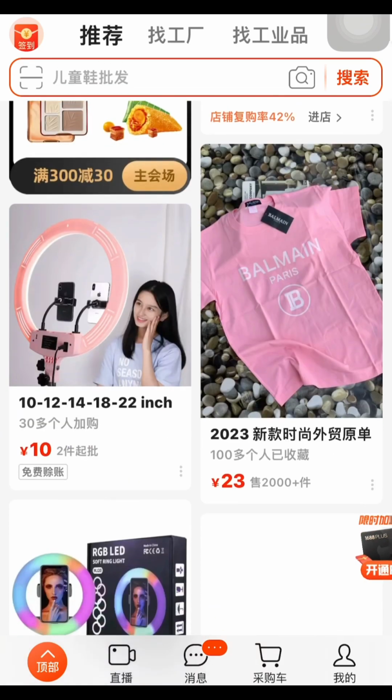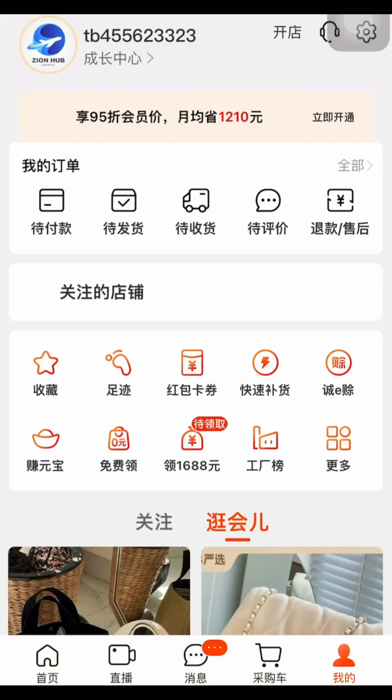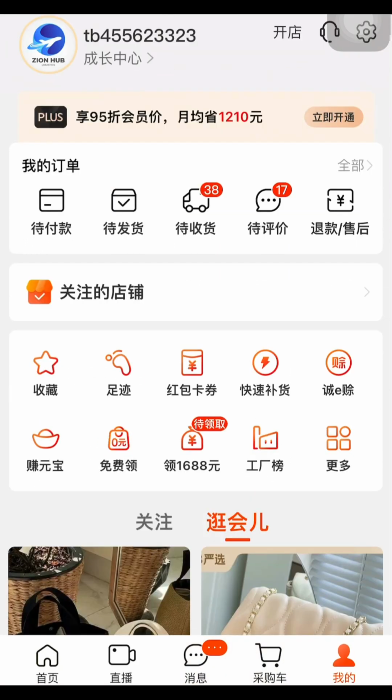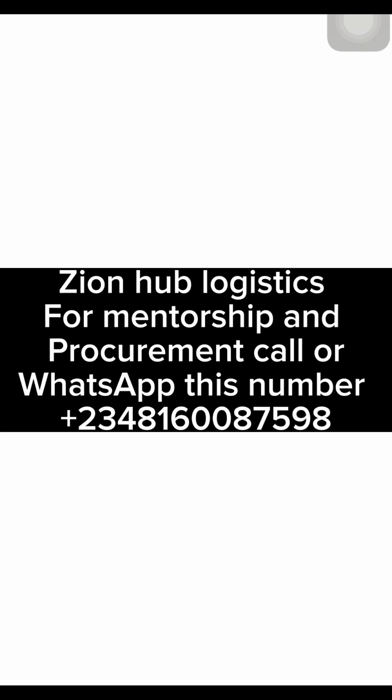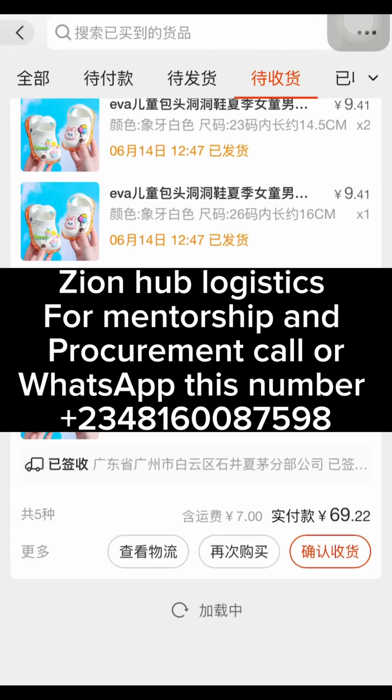So now here is my 1688 account, you can see, and let me click on my profile. There is this order. Let me try to refresh this page. So there is this. Let me click on this one on transit here. I want to show you something. So there's this order that I paid for.